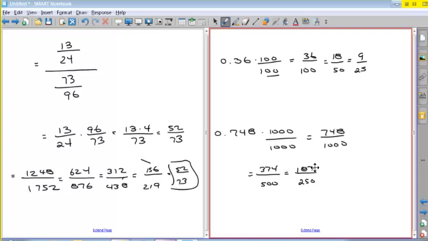The next prime number is 11. 187 divided by 11. I'm 99% sure that you can divide 187 by 11, but you can't divide 250 by 11. So you could also do a prime factorization and then simplify it. But anyway, that seems to be the final answer. Again, plug it in your calculator, and I get 0.748.